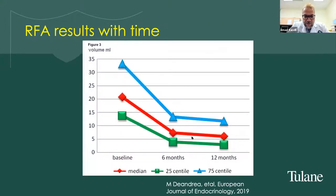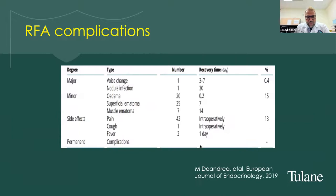This slide shows the Italian experience from six institutions with almost 400 patients. The key finding is that nodule volume reduction rate continues to increase up to six months, then starts to plateau approximately one year after ablation. The complication table from this large experience shows the overall risk of complications is extremely low, with recurrent laryngeal nerve injury well below one percent. In my own experience of nearly 200 cases, I had one patient with vocal cord paresis who fully recovered after a couple of months.